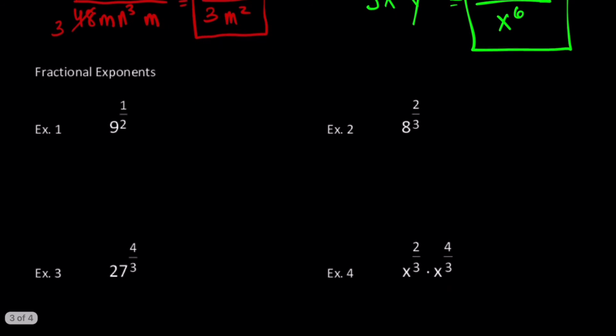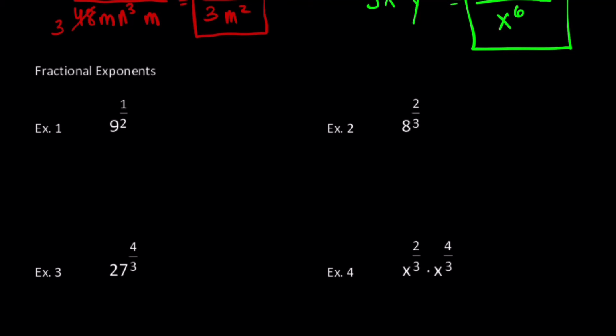All right, moving on to fractional exponents and bases that we should be very familiar with. We were supposed to do this last year in Algebra 2, but that kind of got altered by COVID, obviously. So we need to know our what we call power families. Power family of 2, power family of 3, 4, 5. So 9 to the 1/2 power, you need to immediately recognize as square root 9. Because remember, the numerator is the power, the bottom is the root. And a square root is the second root. So we don't usually write the 2 in there, but we need to know that's simply square root. So obviously that's 3.